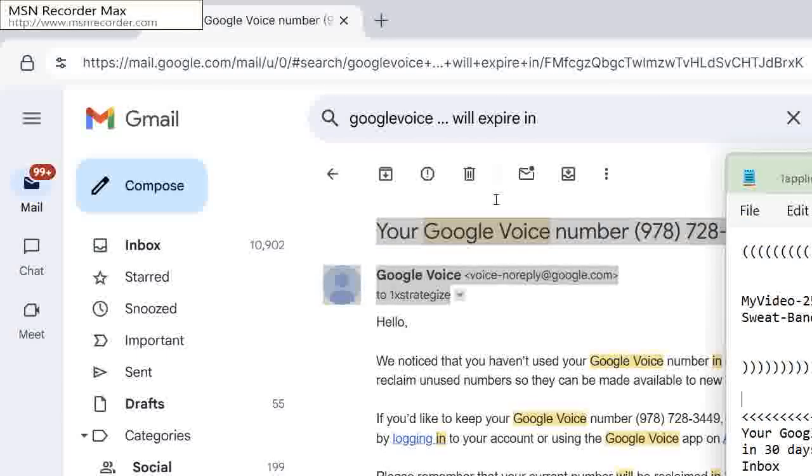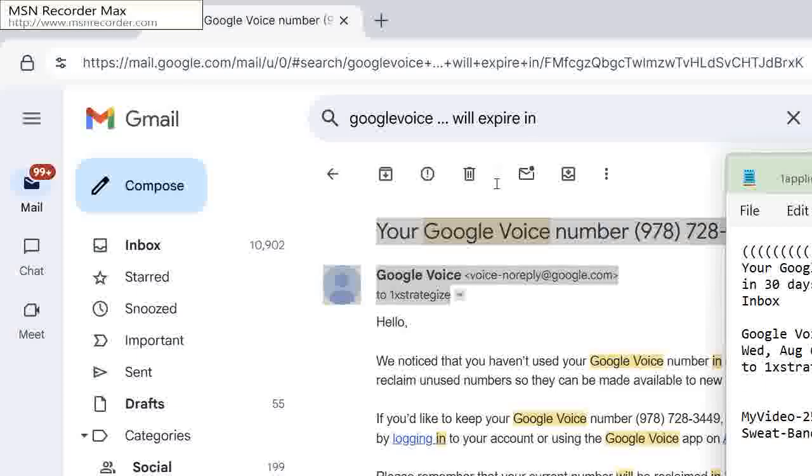So I will paste it right here at the beginning, Control V, and then I want to log into the account of 1x Strategize and make an outbound call to an AI caller 800 ChatGPT. So I'm copying it to the clipboard buffer first.